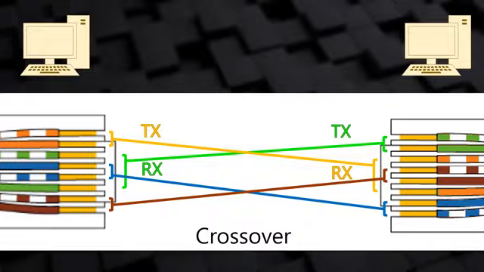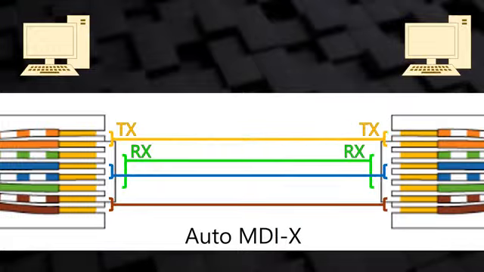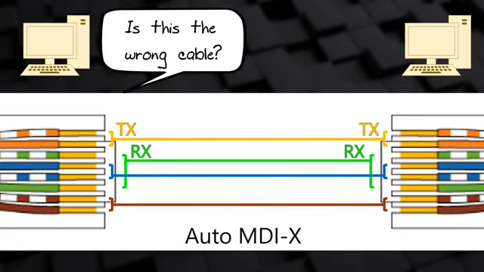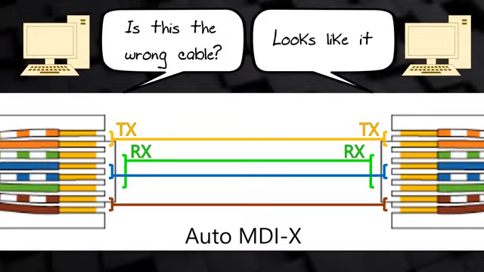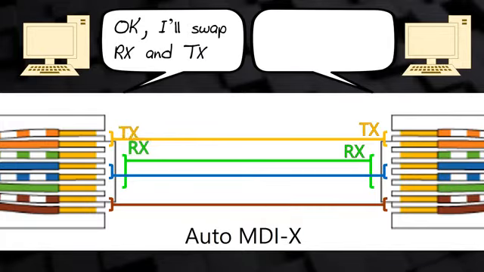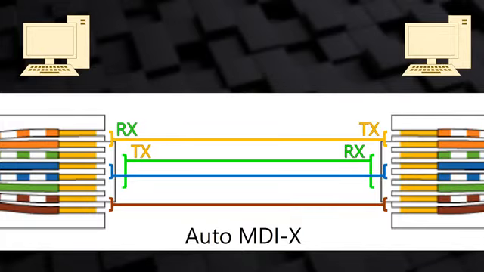Now you're probably thinking, that's a pain. Now I have to worry about 2 different kinds of Ethernet cables and making sure I use the right one at the right time. To save you from this dilemma, we have a technology called Auto MDIX. A device that supports Auto MDIX can detect if the wrong cable is used. It can then logically switch the functions of the pins so they match the cable. The 100 base and newer standards support auto MDIX. So in the real world, you don't have to think too hard about the cable you use. In fact, crossover cables are getting pretty rare these days.